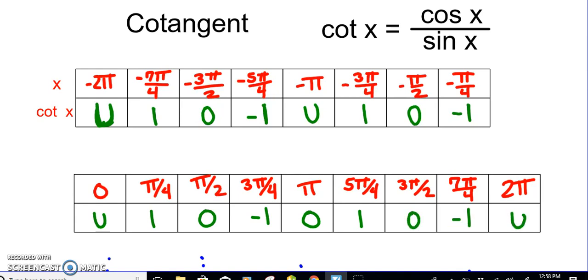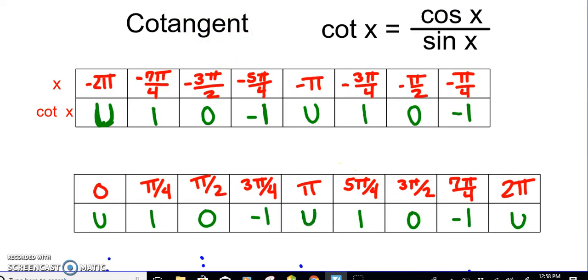If you remember the tangent graph, the zeros were at the pi's. For the cotangent graph, if we flip 0 over 1, that is undefined. So for the pi's here, they're going to be undefined. The undefined parts on tangent are zeros here, because when you flip it, it becomes 0. This part right here is wrong, something didn't look right. So this should be an undefined right here.